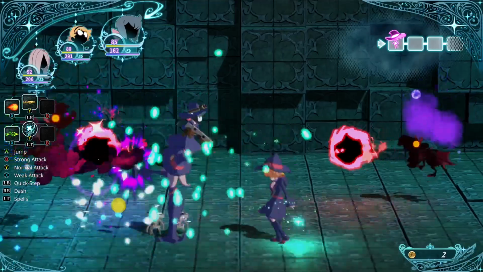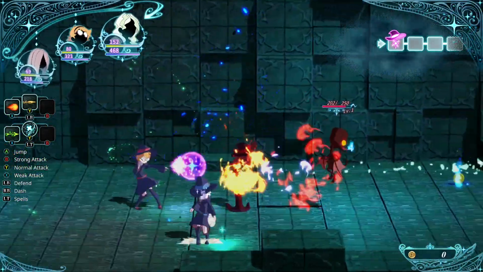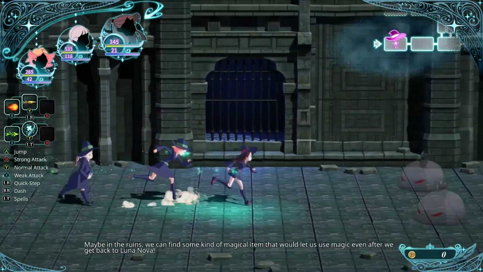We can always switch this team later if we change our minds, especially since Akko doesn't have to be in the team at all. After that, we have to go through the first major dungeon, the Canopus Ruins.